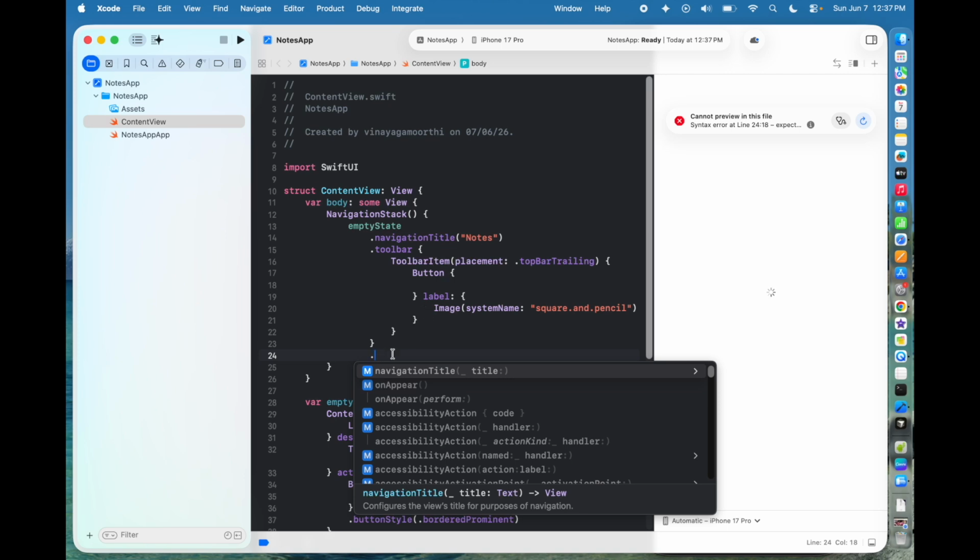and I'm going to give a navigation destination for the navigation stack.